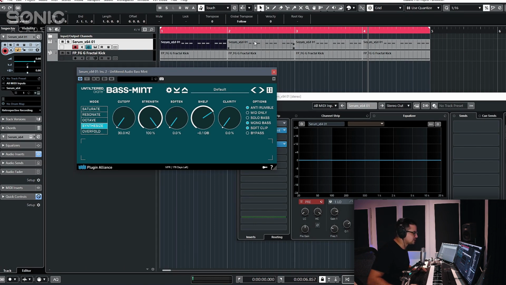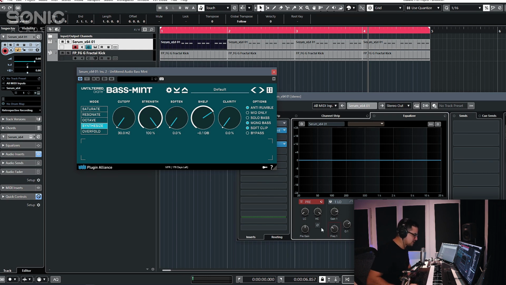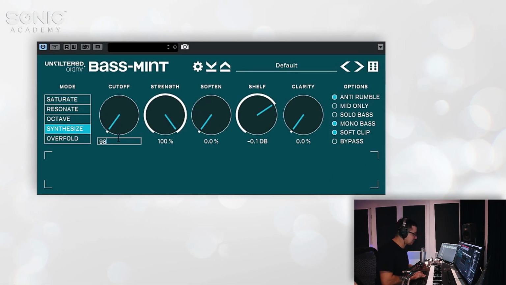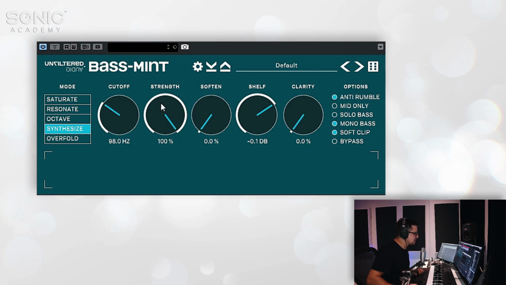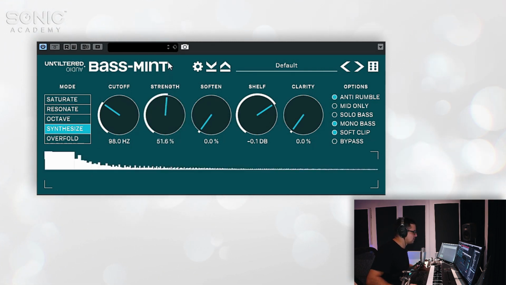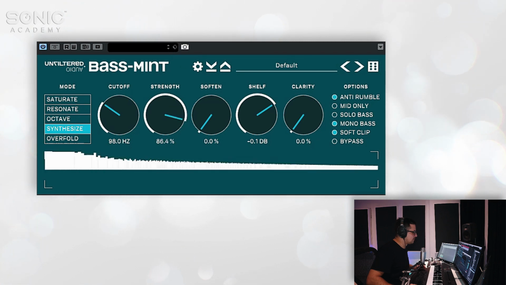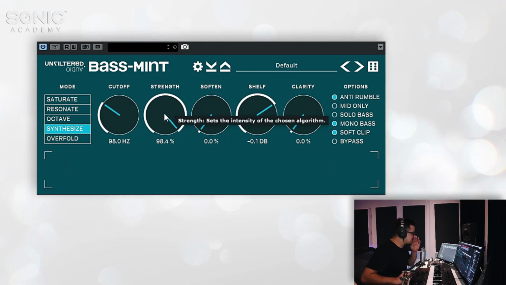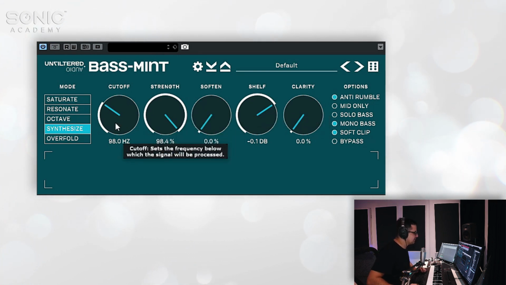In this case, if we wanted to bring out that sine wave around where our bass line is playing, we're in G. In Cubase, we can just double click here and find the frequency for G1, which is 98 Hertz. If we set our cutoff here, double click on it, set that to 98 Hertz, and listen to this as we bring the strength back up. Our sine wave's now in tune with the bass line as well.